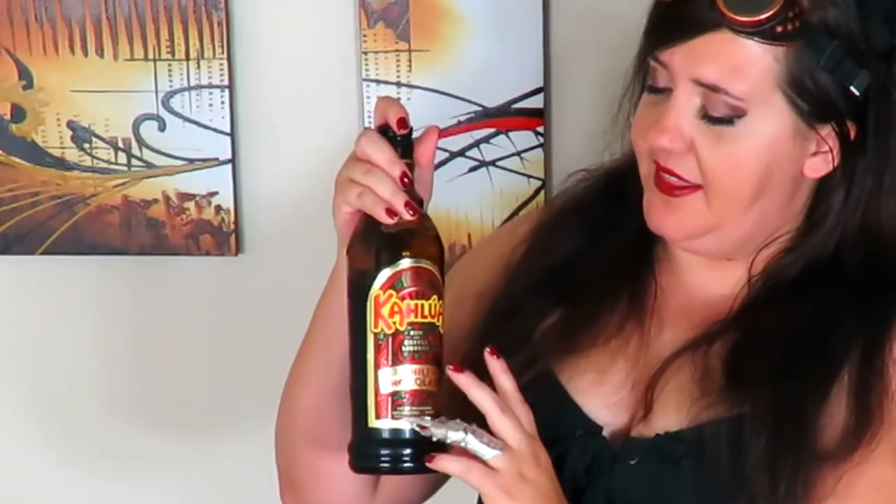To start us off, what you're gonna need is two ounces of vodka, two ounces of Kahlua. I recommend getting the chili chocolate because what it does for this drink is unparalleled, but if you can't find it in your stores, regular Kahlua works just fine. And about two ounces of heavy cream. Now this has to be heavy cream — you cannot use half and half for this. This is a version of a White Russian, but we're gonna spice it up a little bit.